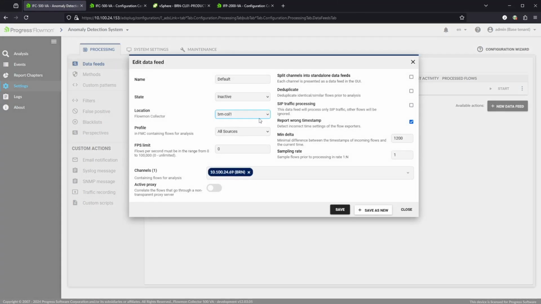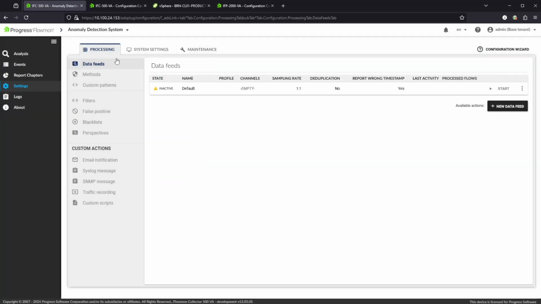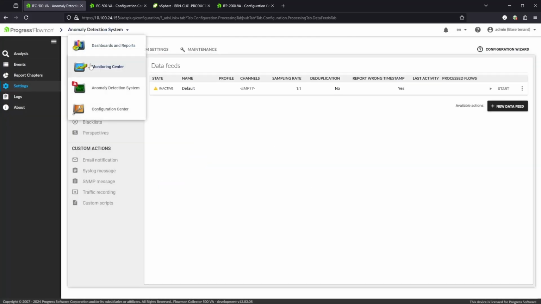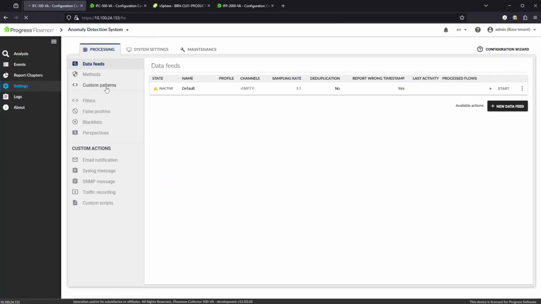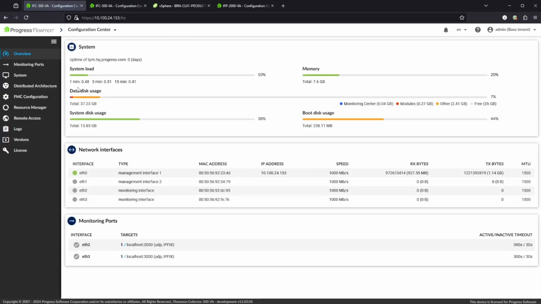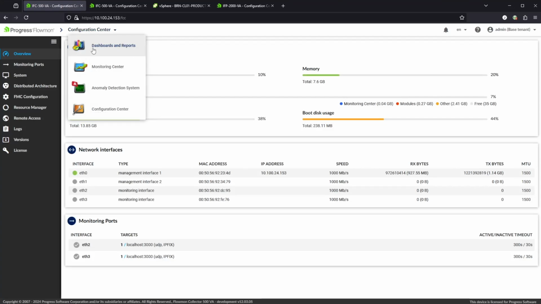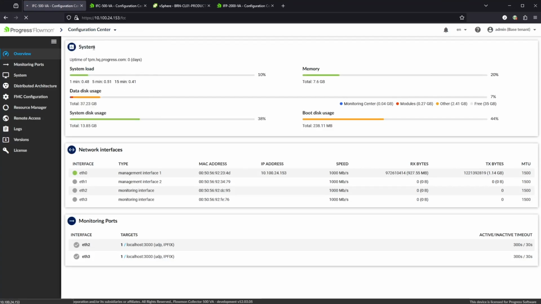So you can see we have the channels. Generally, it might be a good idea to use a different profile than all sources, because if you have multiple sources, you need to select them all the time whenever they change. So let's actually do that. Let's go back to the configuration center, or actually dashboards and reports, that's where I wanted to go.